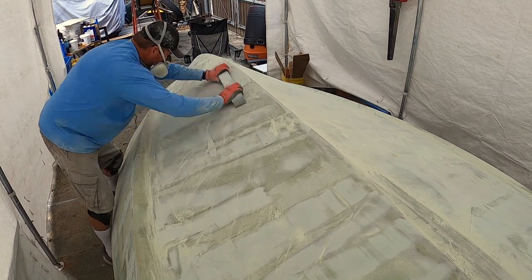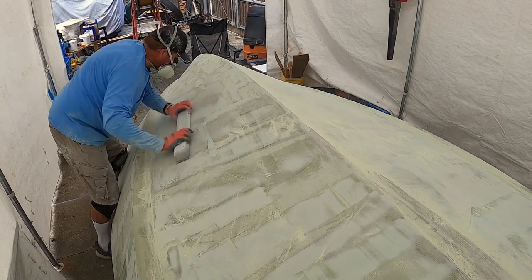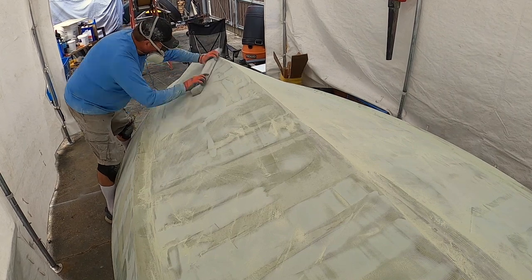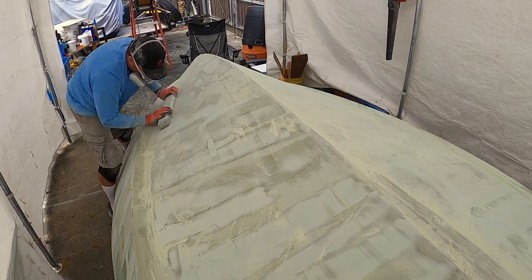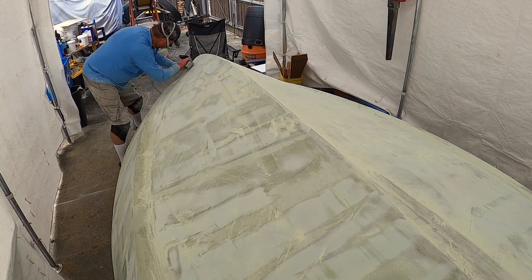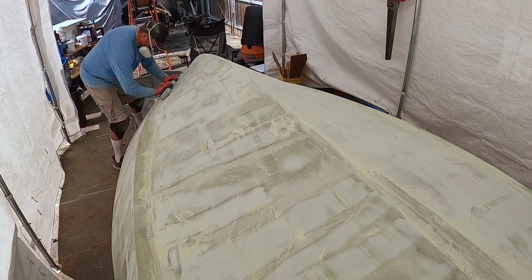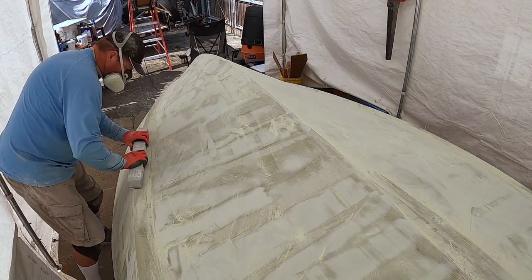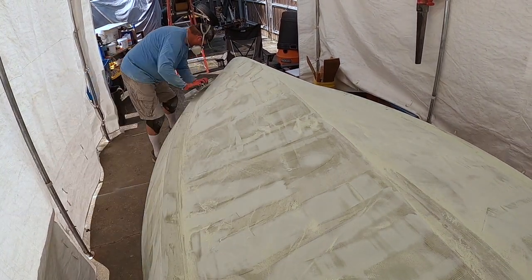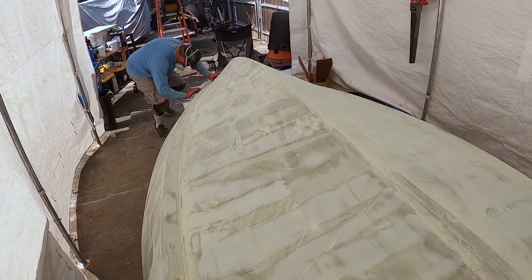And then you see here, when I get to the rake of the bow, the arc of the bow there, I'll come back in a little while and you'll see it, and I'll actually take some paper in my hand and try and create a little bit of a radius on that point. But right here, I'm trying to sand from both sides to get a nice clean edge there, and it gets pretty sharp sanding it from both sides. So I wanted to come back and actually put a little bit of a radius on it so that it's less prone, I think, to cracking from impact on hitting anything, because regardless, you're going to hit stuff running through the water.